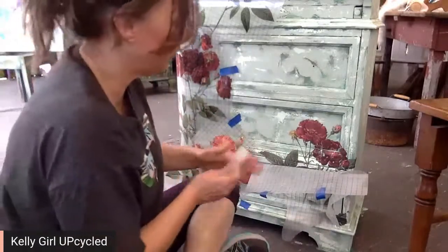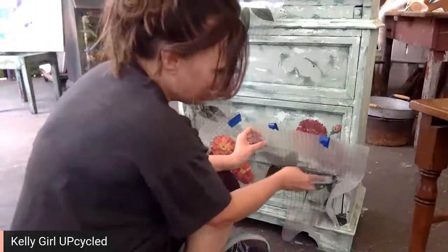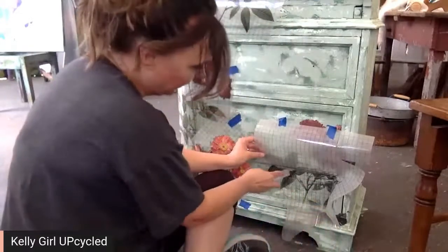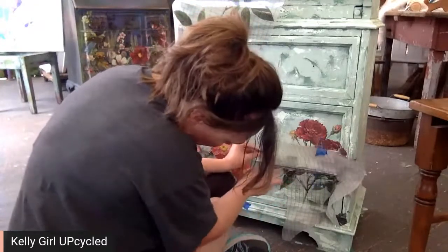Patricia says that must kill your back. It is right now, but I'm thinking it's going to get better as I come up. I think this is better than if I had it laying flat and I was like over it like that. You know. What are you going to do?